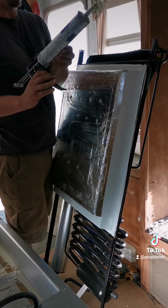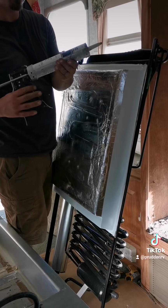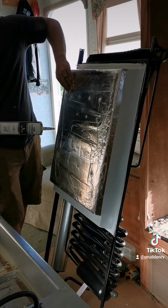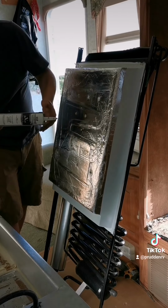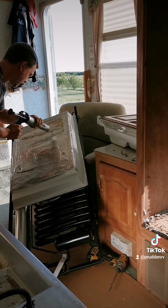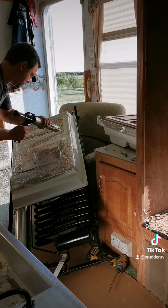Okay, so now we're gonna take some heat conducting thermal mastic. It's like a thermal paste, and we're just gonna smear it on just the coil here. Don't be shy with this stuff, you can't use too much.